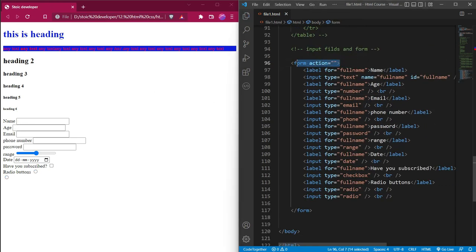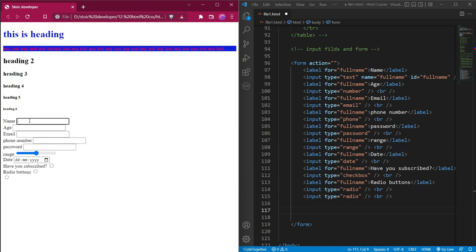By using this form tag there is no difference on the front end, but when we send this data to the backend and we want to store it, it will be easy for us to get all the data from these input boxes and then send it to the server. For now we are just learning how we can create a form and a layout of a web page. Later in upcoming videos we will learn the JavaScript language, and we will also learn how we can send this data to the backend.